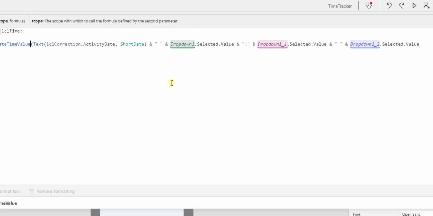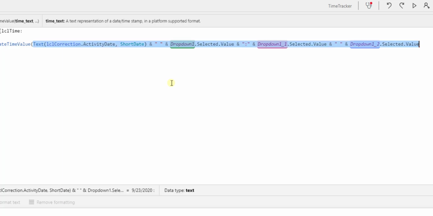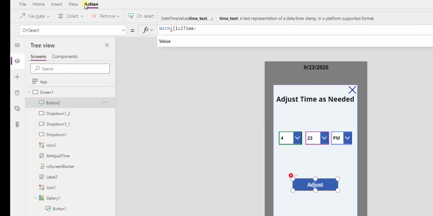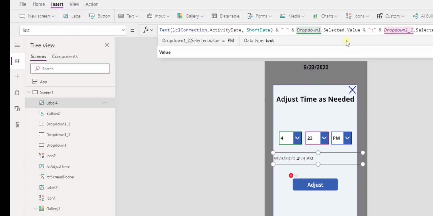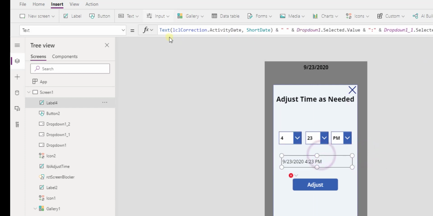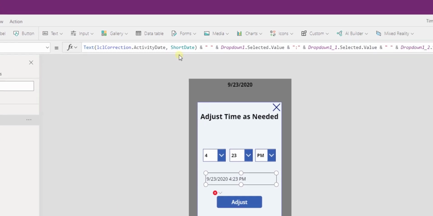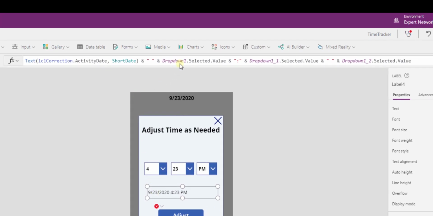Now, because it's hard to see this here, just to sort of prove what's happening, I'm going to leave this formula for a moment. I'm going to come out here, and I'm going to throw a label on the screen, just so you can see what that really equals. So we'll just take that and pop that in there. And you can see that formula of our activity date in a short date form, our drop-down values are all coming into a string that looks just like a regular time.